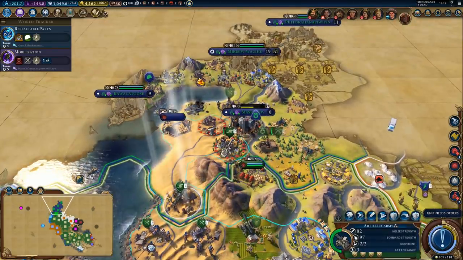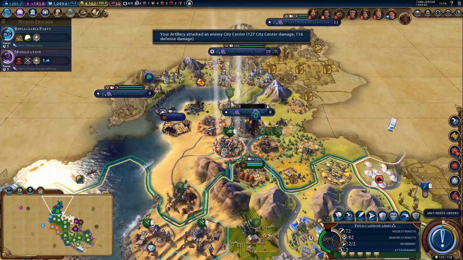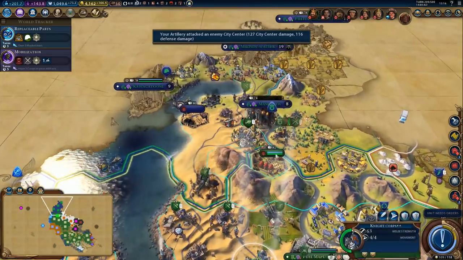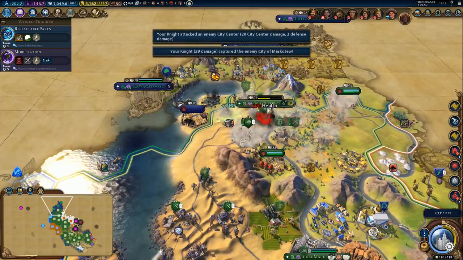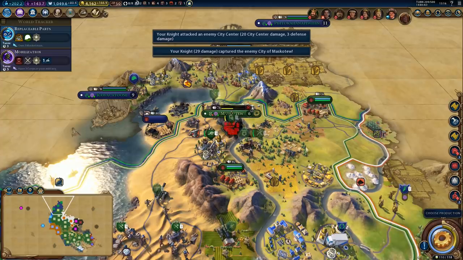And let's take the city already, shall we? Yep, it's ours now. How about we do it with the knight, so that he can get upgraded to an army. Yep. Here we go, so now it's an army. And obviously keep the city.